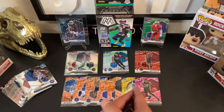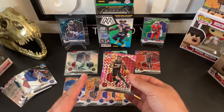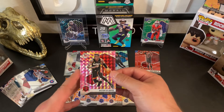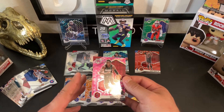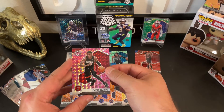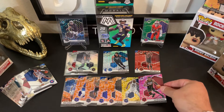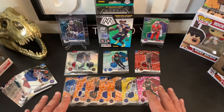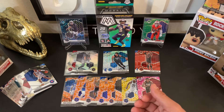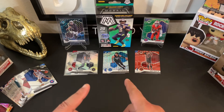You have your reactive orange parallels, your reactive yellow parallels, and then your hyper pink prisms. Hyper pinks are going to be found in multi-packs or cello packs. Go into your local card shop and you might see these behind the counter — a couple packs, and then a bonus third pack will be a five-card pack of hyper prisms. I've come across my fair share of these because I purchased quite a few of those multi-packs and cello packs. These are pretty common and the print run is very high.